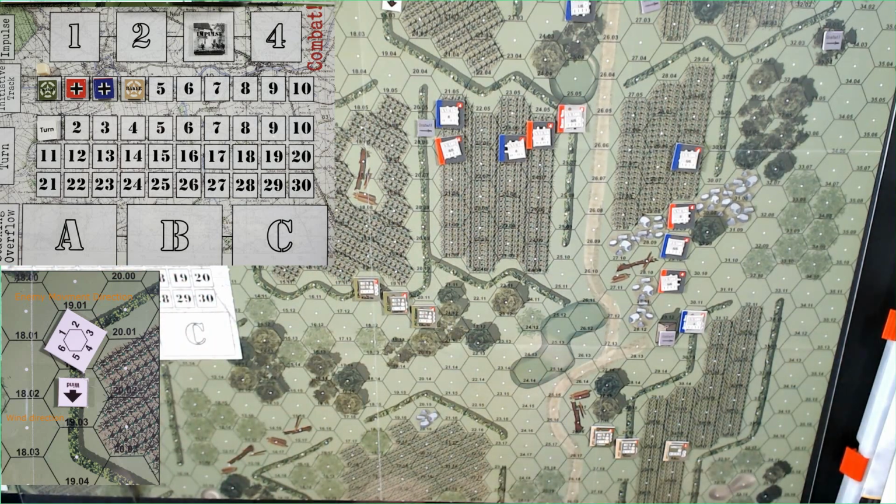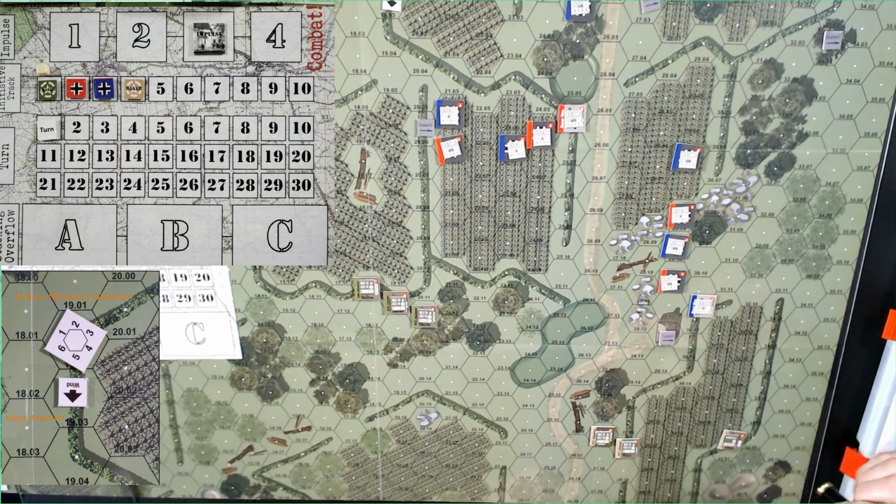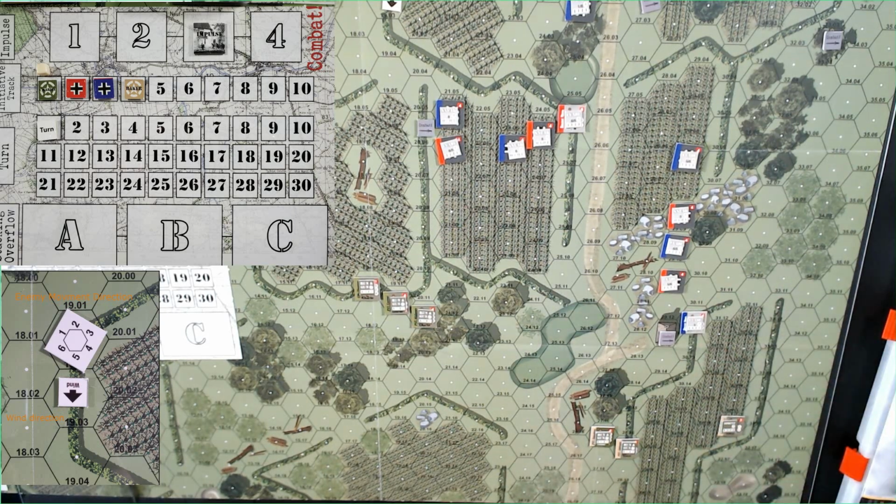Baker team's going to move this guy 1, 2, and I believe we might be able to make a spotting check. Alright, let's see. We have line of sight. He's 1, 2, 3, 4, 5 away. The range modifier at 5 away is no modifier. That's a 0. He has an evade in the hedge, which is a -2 modifier.